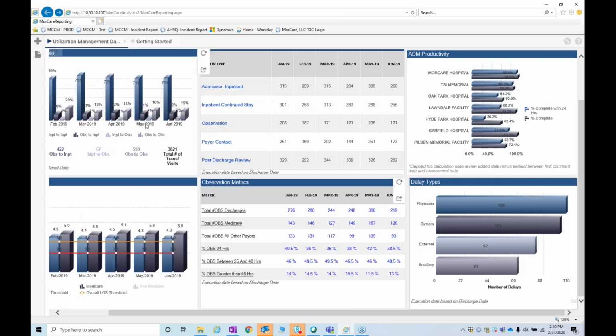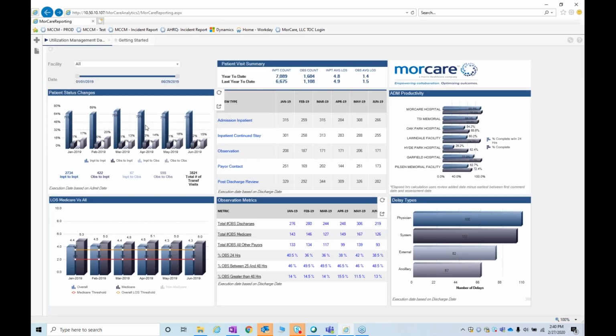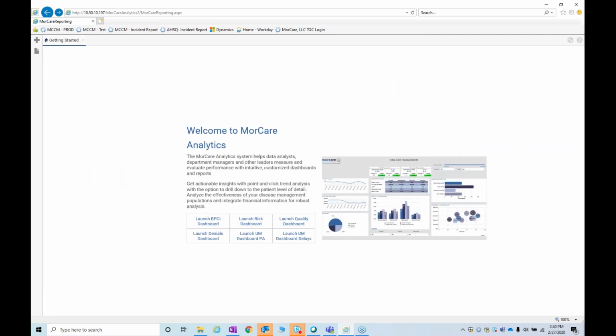And now we're back to our main area. Now I'll shrink this back down a little bit. So I just want to say, in the end, this is a great tool to help measure your performance over time, and then look at your processes toward achieving those goals by using this dashboard or any of our dashboards. Okay. All right, Beth, so that is all that I have. So I'm going to switch the presenter back to you.